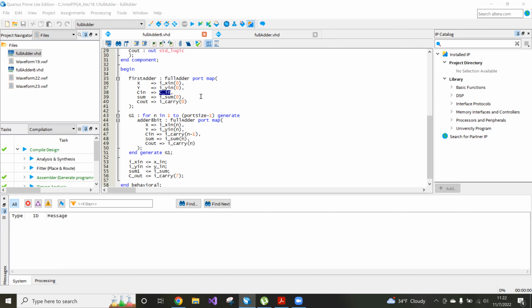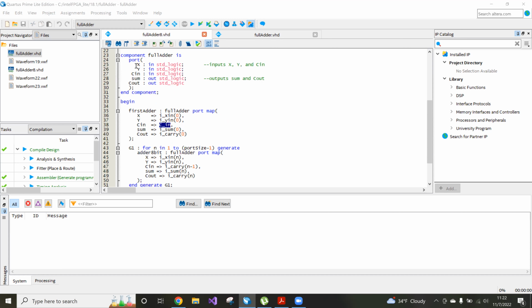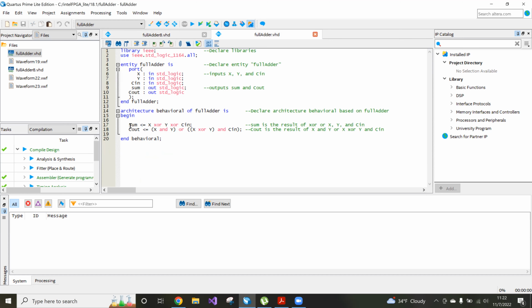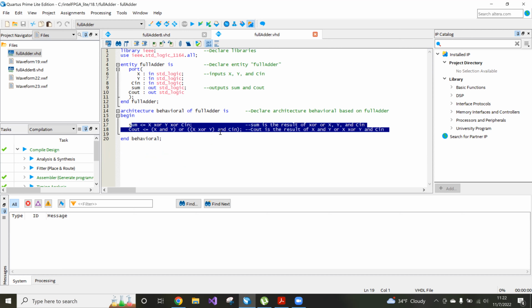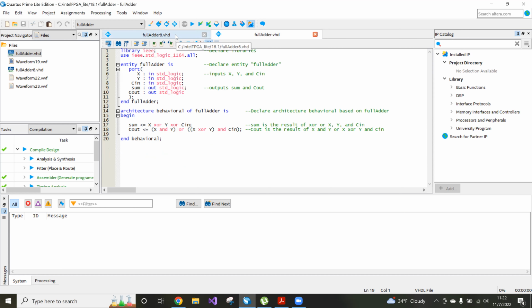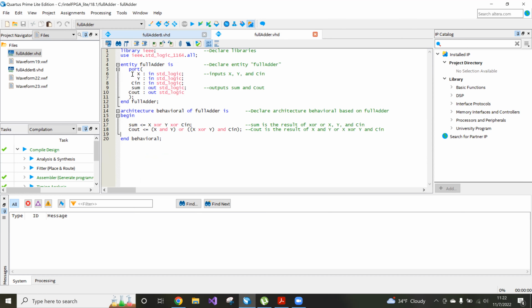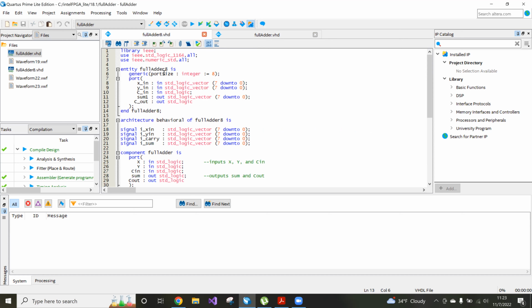So first I declare the entity, and this was from the first lecture, right? That was supposed to be the full adder. This is our full adder, and this is the small component that will be called. Then I add that in the entity and make a separate 8-bit full adder that has 8 bits for each X in, Y in, and the sum.